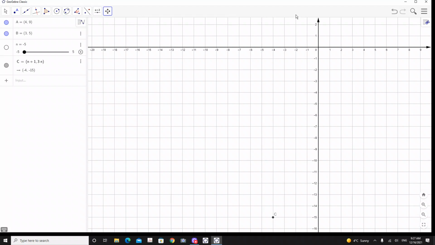If you find it, it is somewhere there. Now, if I play this, it will start going from -5 to 5, and then you see that this point C starts moving. And then, of course, I think we can do this in GeoGebra. I right click here and I ask GeoGebra to show the trace. Okay? And then you will probably see what the line will be. But I want you to see before that. I want you to tell me what is happening before that.